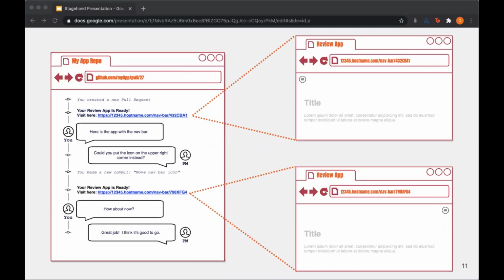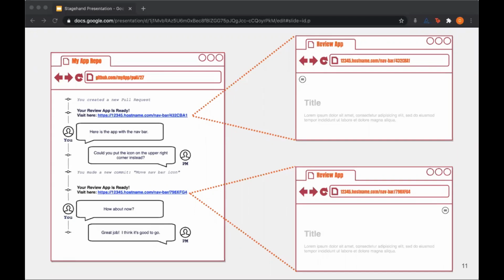And this new review app exists at the exact same time as the previous review app, allowing them both to be viewed at the same time and even compared side by side. So you share this new version with the product manager, who, after comparing the two versions in the review app side by side, is now happy with your latest change. And now you can merge your new feature code with the main application where it can be promoted to production.